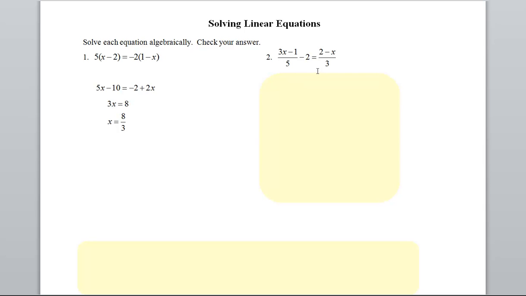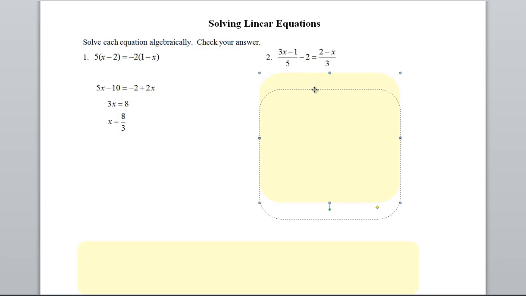I've got an equation and I've got denominators. Our first job is to clear out the fractions. So my common denominator would be 15, so I'm going to multiply the left-hand side by 15 and the right-hand side. Sort of similar to what we did in problem 1. So I'm going to multiply 15 times the first term and 15 times this one. A lot of my students forget that, but you've got to be careful.